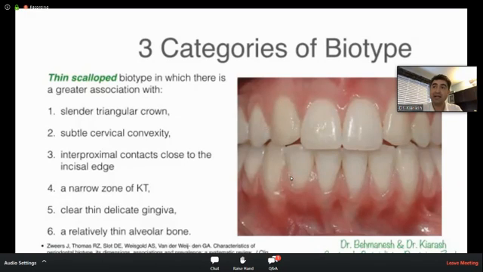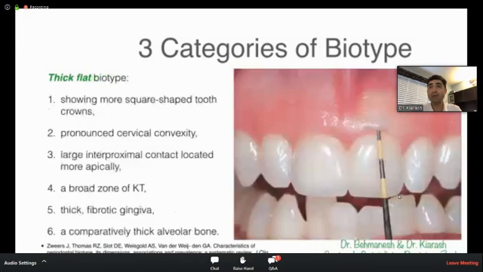And the important thing is to understand that underneath this, we have very thin bone. So if it's thin on the outside, it's thin on the inside. We can see the root prominence coming right through the tissue, and you can actually see the teeth almost underneath the gum. The complete opposite would be the thick, flat biotype, where teeth are more square shaped as opposed to rectangular. The tissue contact is almost at the gingival level versus being at the incisal edge. We have thicker, broader bands of keratinized tissue, thick tissue biotype, and thick bone underneath. So it's not uncommon to see osseous ledges under these kind of cases.